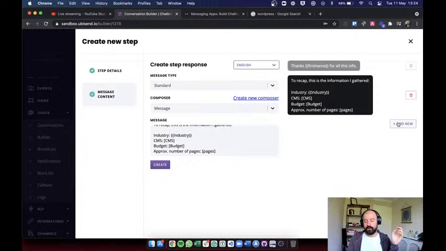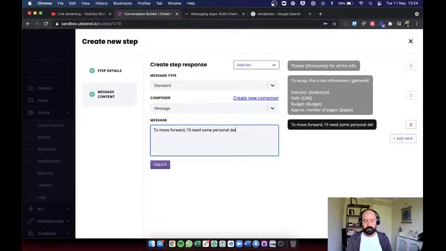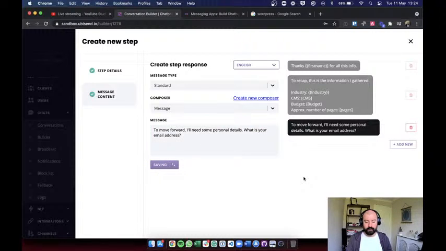They can see that the bot wasn't understanding them improperly or anything like that. Everything is perfect. So we can now add a new message, which will be, to move forward, I'll need some personal details. What is your email address? Create.